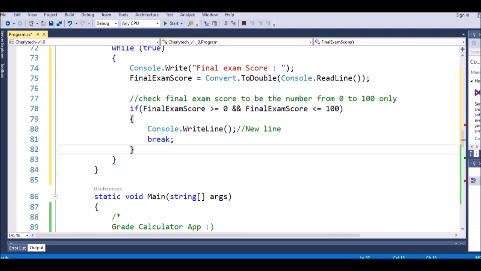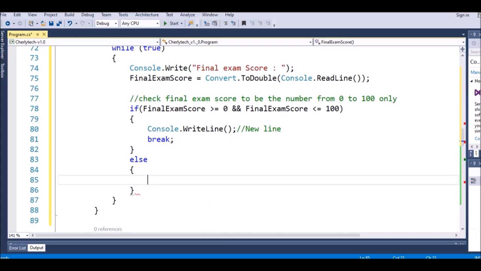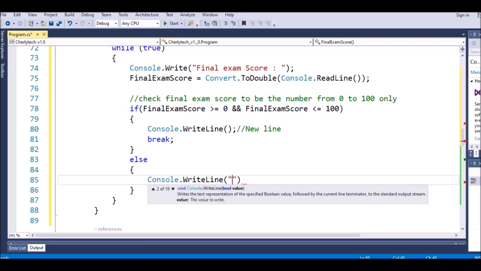In the case it's not correct, we use the else statement, right? So in here we tell the user to try again, console.write, I say try again, like this.